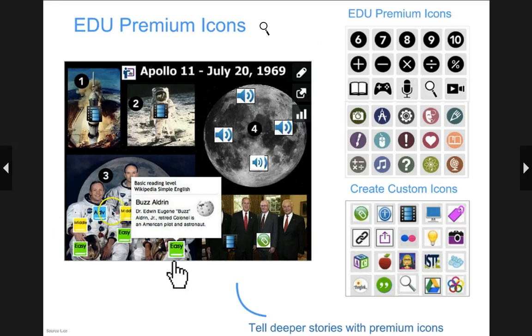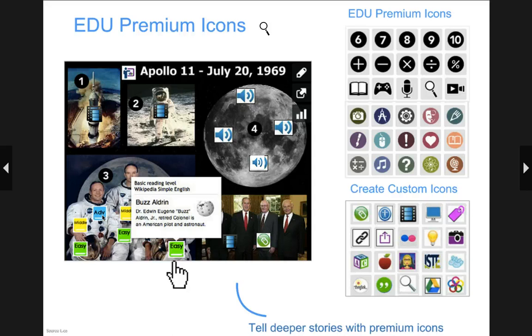Down here, this is really an interesting thing that I've been doing with differentiation, and I have reading content at 3 different levels. Now, when I added this part, it was called easy, middle, and advanced, and you'll see later on that the terms have changed, but they still mean the same thing. So kids could self-select their reading resources based on their reading level and their prior knowledge. And they could also, of course, start with the easy and then go all the way to the advanced. But I really wanted all students to do some reading about these 3 astronauts.